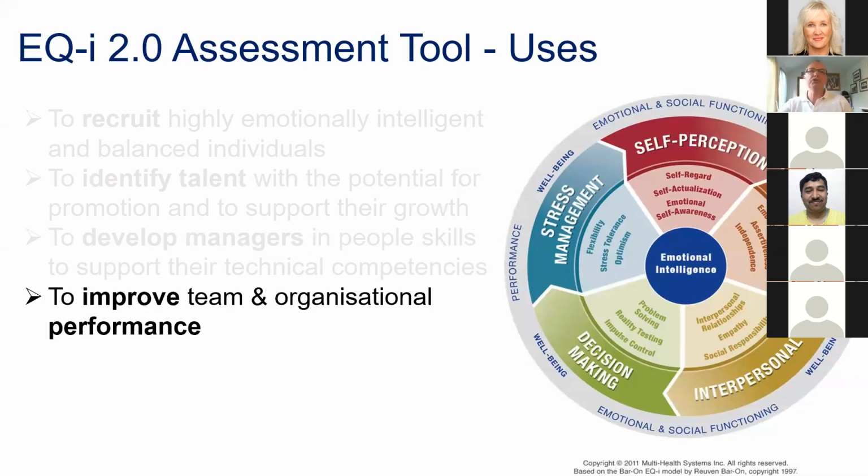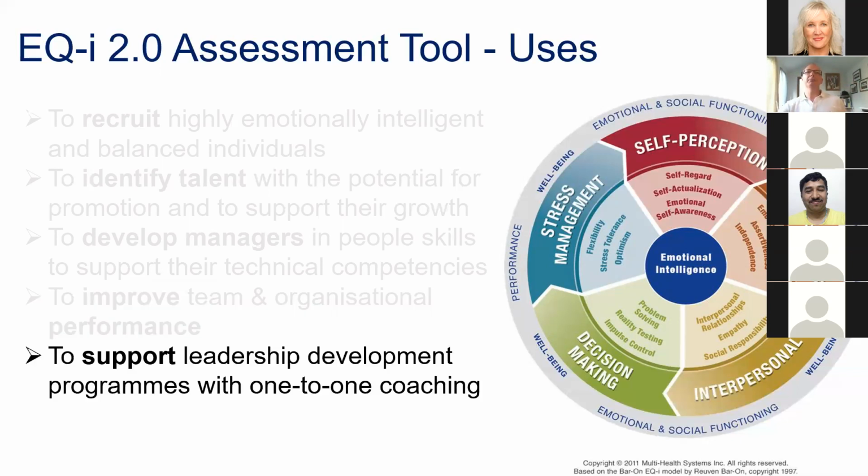It also helps to improve team and organizational performance, as I mentioned. We put our money where our mouth is, and we actually say it can improve the bottom line, because you're getting your team balanced, your individual workers balanced, and they're getting much more development on the emotional intelligence side. So they can engage with customers, clients, potential customers, potential clients, because they know how to do it. It also helps to support leadership development programs with one-to-one coaching. So you don't just do the assessment and think, there's my score, thank you very much. You need to then have the coaching that goes with it to know how to get your score into balance going forward.